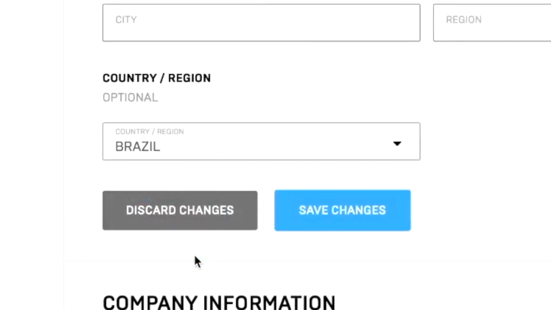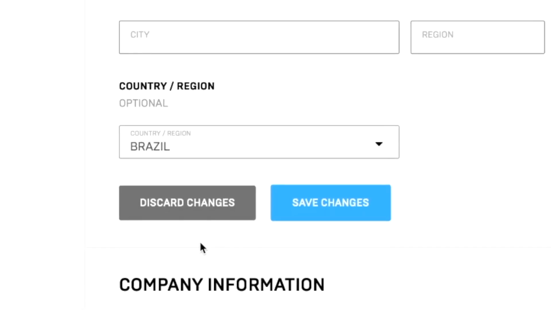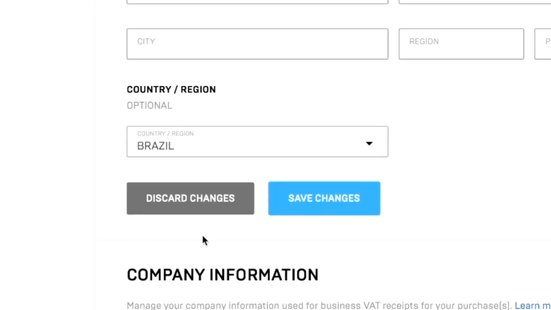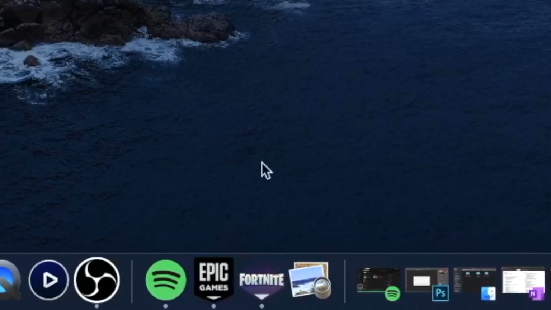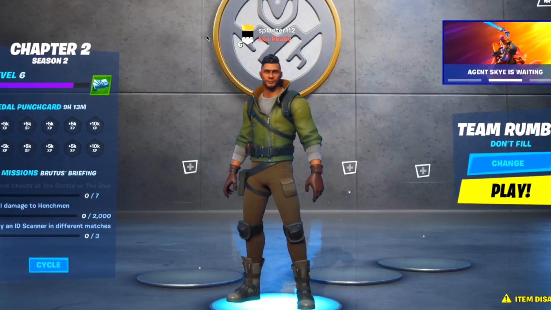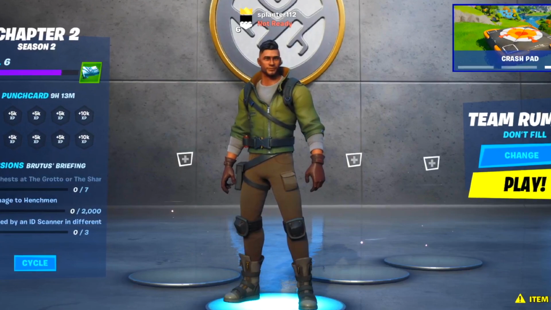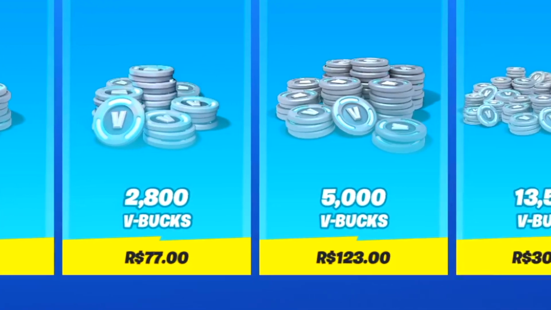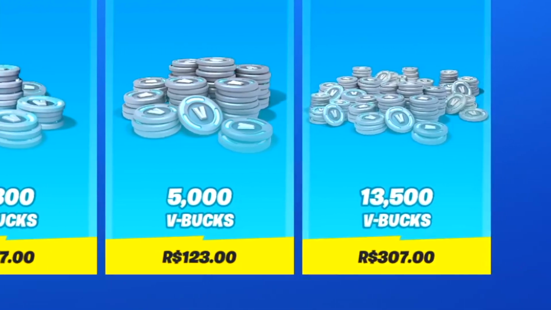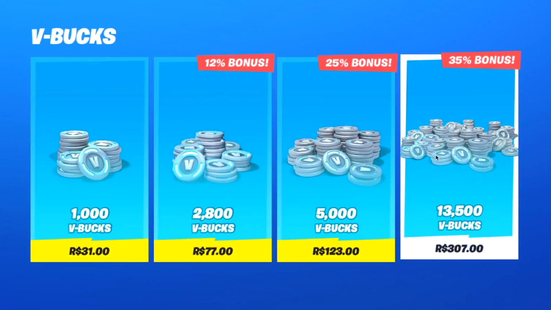This is the main reason why you needed to create a new Epic account, because if you tried to use your main account, you'd have to contact Epic support to change your region. And I know none of us want to deal with trying to reach out to support. So once you have that done, launch Fortnite on your computer and log into your Epic account. Once the game is loaded and you're in the lobby, you can go over to the vBucks tab where you will see that the price of the vBucks is in Brazilian currency, which means in this case that the converted rate is going to be cheaper than you would get for USD, the pound, euro, etc.